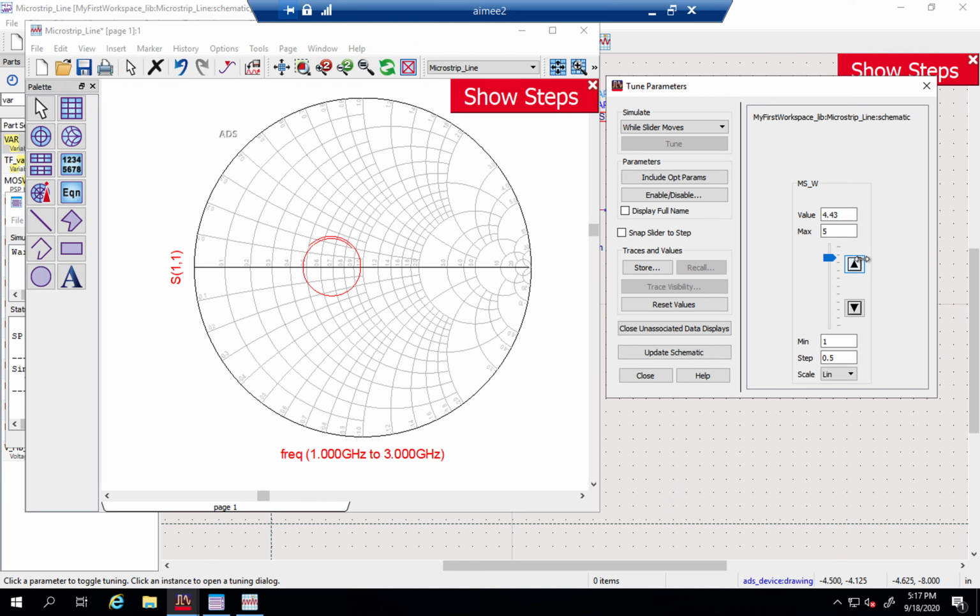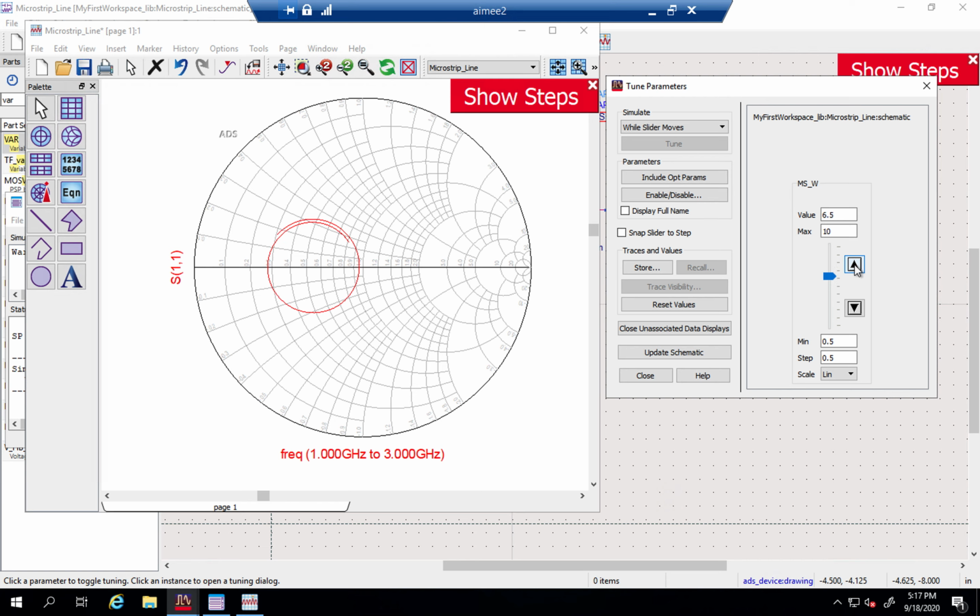And if you guys can see here, I'm increasing the width of the line, and on the Smith chart that corresponds to a lower impedance, because this way is lower impedance, this way is higher impedance. It's 0 here and infinity here. If I go the other way, then I would go the other way in the Smith chart. And again, you can reduce the step size, you can reduce the minimum value if you want to go a bit lower. If you go all the way to the highest, you can increase the maximum value if you really want to increase the width.